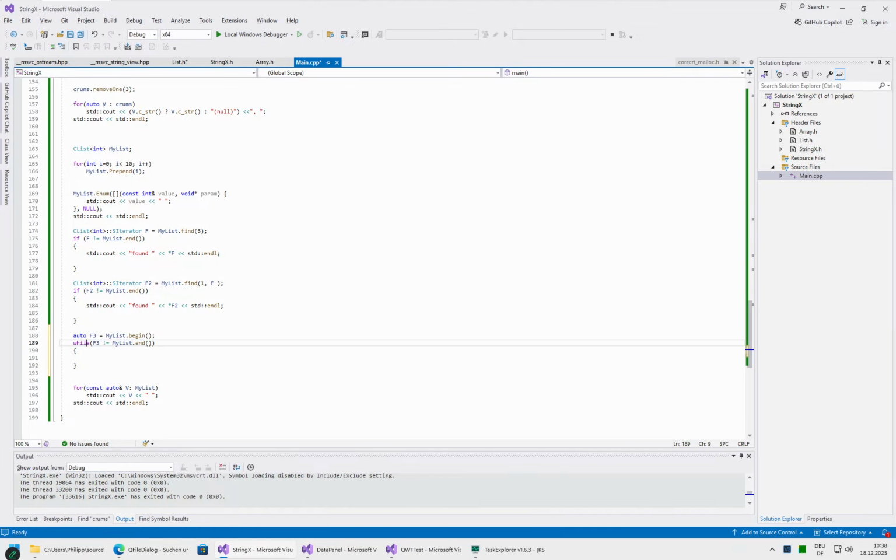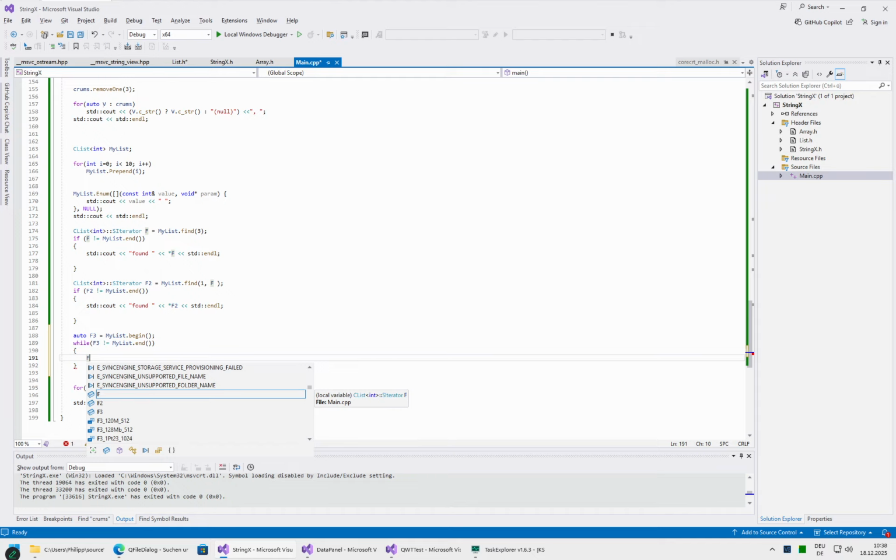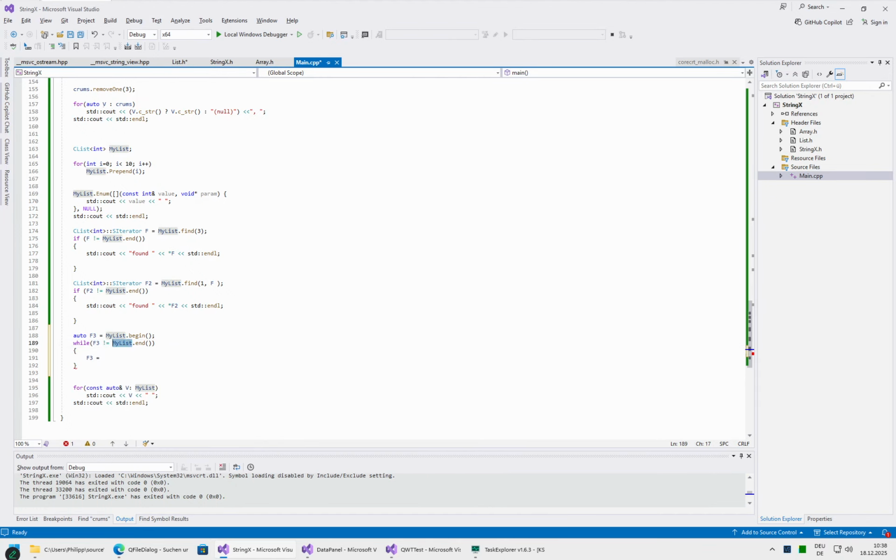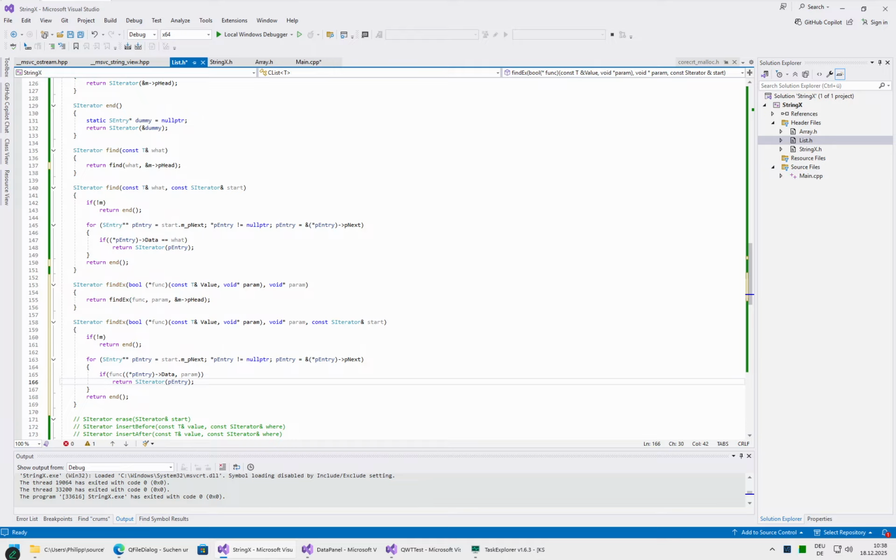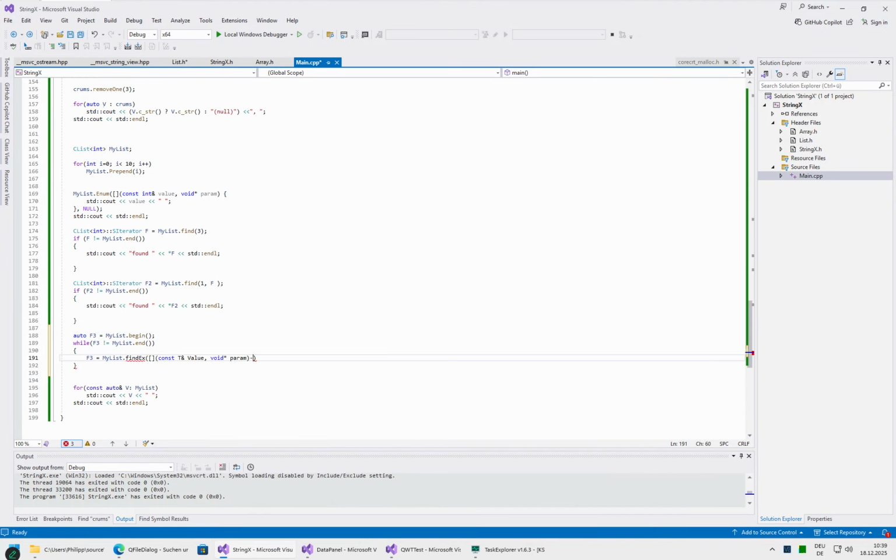Okay, so now we are looking for something. So maybe let's f3 equals my list find x. What were our arguments here? We have them: boolean condition, comma, nullptr.